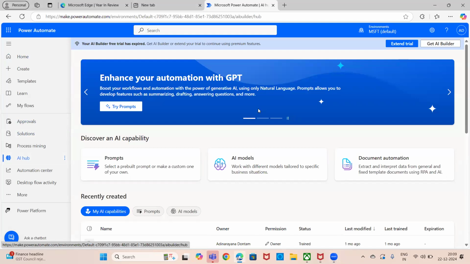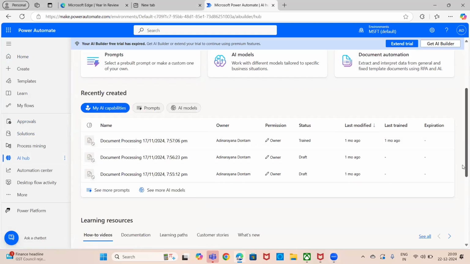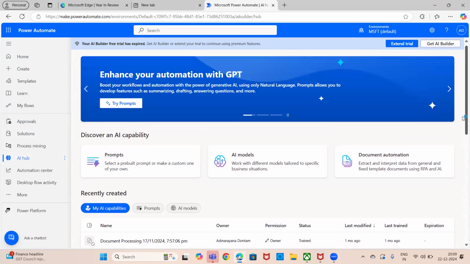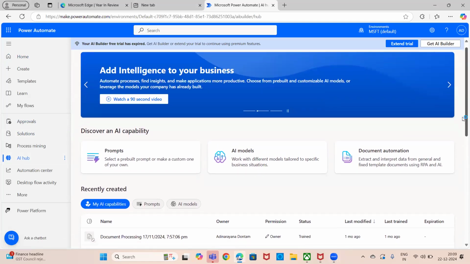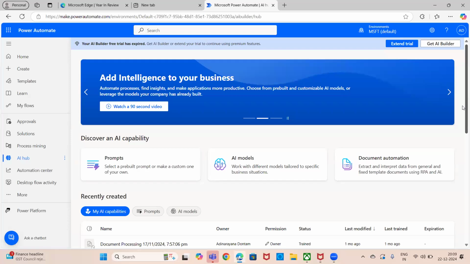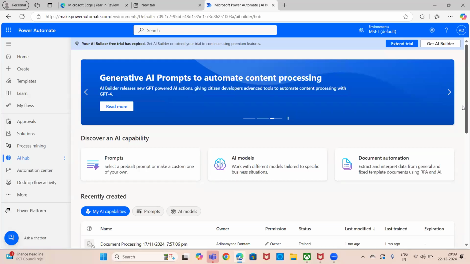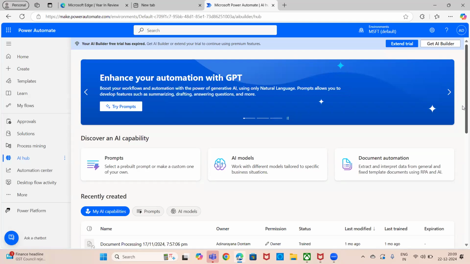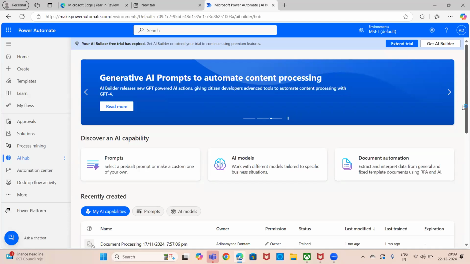For example, let's say you're getting some documents, okay, and those are unstructured and not easily readable PDF files, or some images. Reading data from images is a challenging task, or handwritten documents. We cannot use Power Automate Desktop for that. If you want to extract data from images and some complex PDF files, handwritten PDF files, then you need to use AI models.